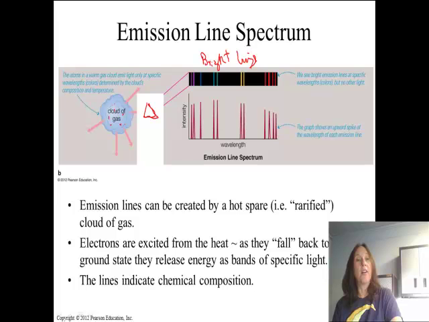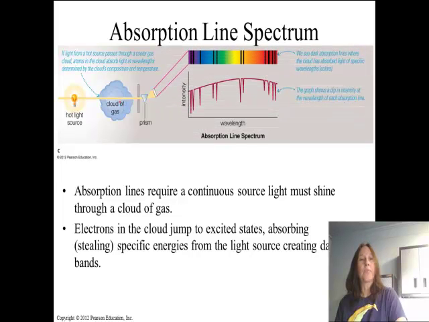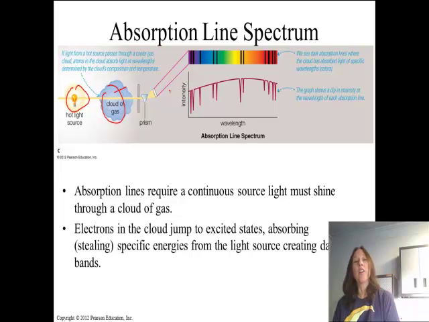So moving on then to the next one. Notice that in this one, we basically have light that is trying to go from point A to point B. Right here we have a source light, and we have a cloud that is sucking up some energy from that light. So instead of seeing a continuous spectrum from that light, we actually see electrons around atoms in that cloud absorbing energies. And that's what we see: absorption line spectra, Kirchhoff's third law.